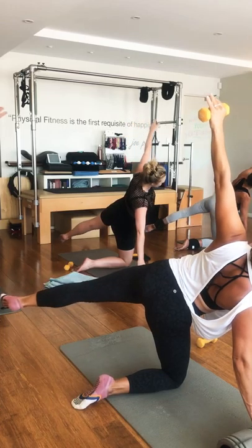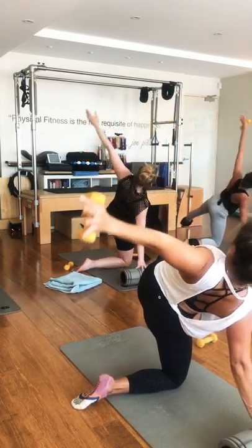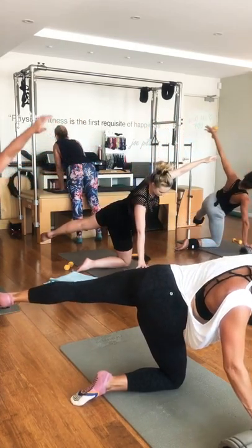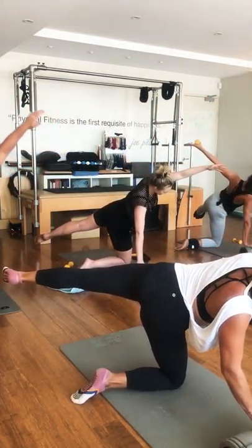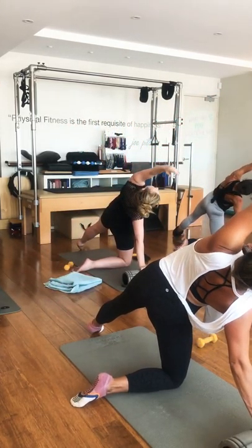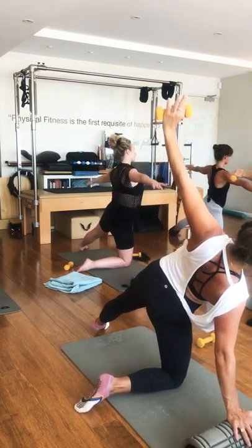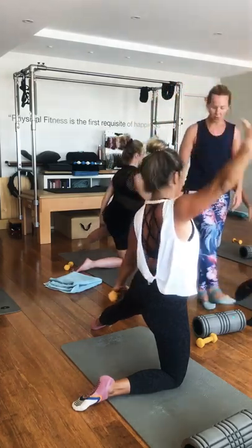Take the leg back, take the arm forward — a little twist. Reach that leg forward, open up your chest. Lift up out of your shoulder for that kneeling side kick — adding in little rotations, like a book opening with a side kick. Then bring the leg down, take the arm over your head, find a little lateral flexion — a little bit of a rainbow off to the side. Take the arm up to the ceiling, reach out and lift up slowly. Here's our side stretch. Bend that left knee in.